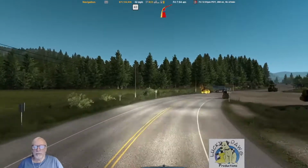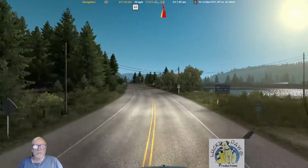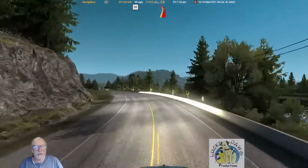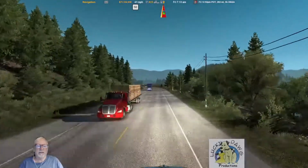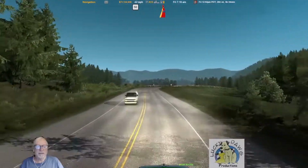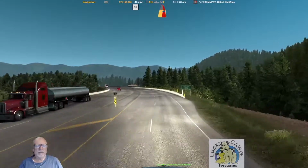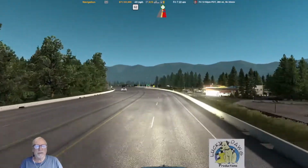A lot of heavy equipment up in here. 90 kilometers, 50 miles an hour. You guys having a good Sunday morning? That's when I'm filming this, Sunday morning. Our present real time is about 5 o'clock in the morning, my favorite time of day to do my trucking or anything else. Most people aren't up this time of day. Some people are still up. I'm already up and some people are still up. Gorgeous scenery up here in Canada. Little town, little birds here.